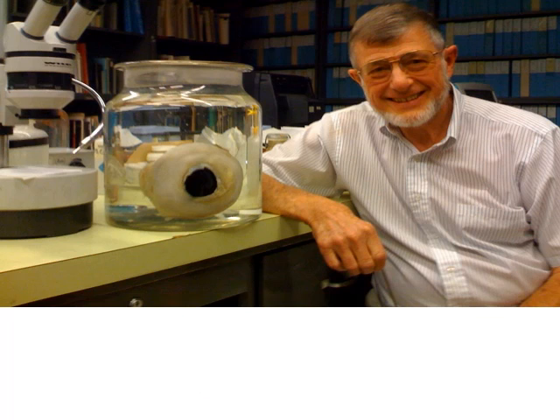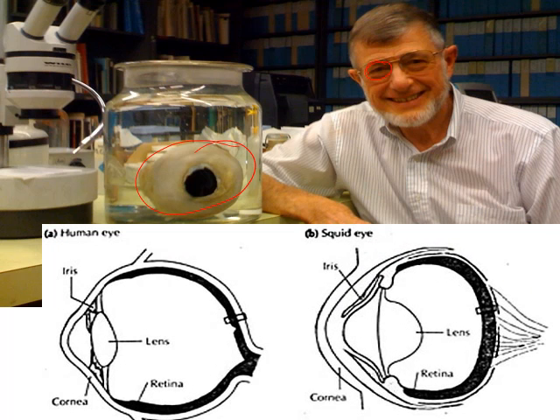Here is another example of analogous structures. Actually, there's two examples. One right here, a gentleman has an eyeball. And right here, this creature also had an eyeball. This is the eyeball of a giant squid, and it looks very similar, if you look at it on a very superficial level, to a human eyeball. Here's a blow-up of the anatomy of the two.